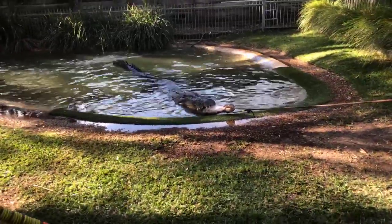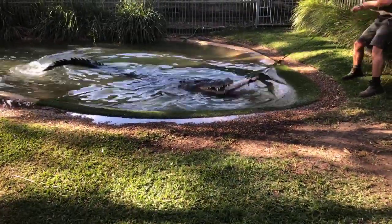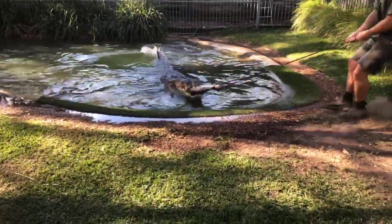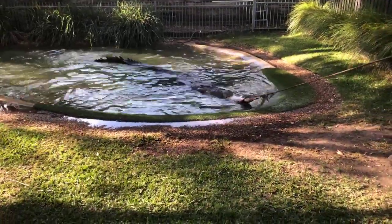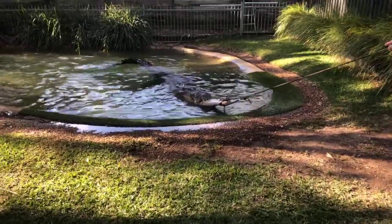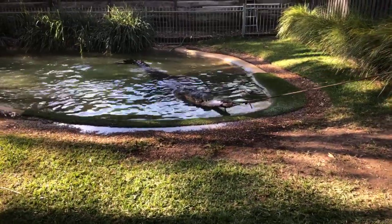You were talking about his teeth before and how the boys collect them. Do they grow their teeth back? Yes, they do. They've got about 72 teeth in a full set. Most crocs don't have all the teeth at any one time. And they shed those teeth. Each tooth is replaced. Over the course of his nearly 100-year life, he will probably shed about 2,000 teeth. Now, on an animal this size, those great big eye teeth, and they're the ones you want to collect, he will shed those roughly every 18 months to 2 years. And here at the Reptile Park, it's always a bit of a contest to see who gets those teeth.